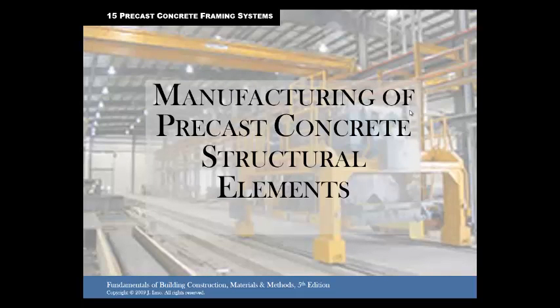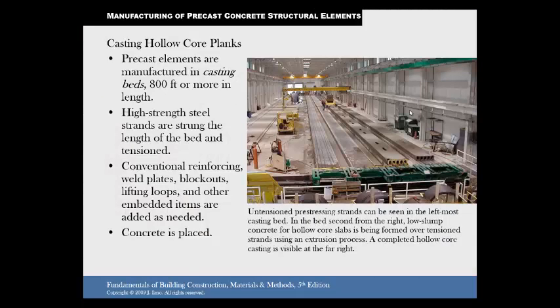So, manufacturing of precast concrete structural elements. Here's a plant. You can see the casting beds can be up to like 800 feet long. You know, it's really only limited by how you can get it to where it needs to be. So 800 feet, that's pretty long. You'd have to have probably a ship to do something like that.